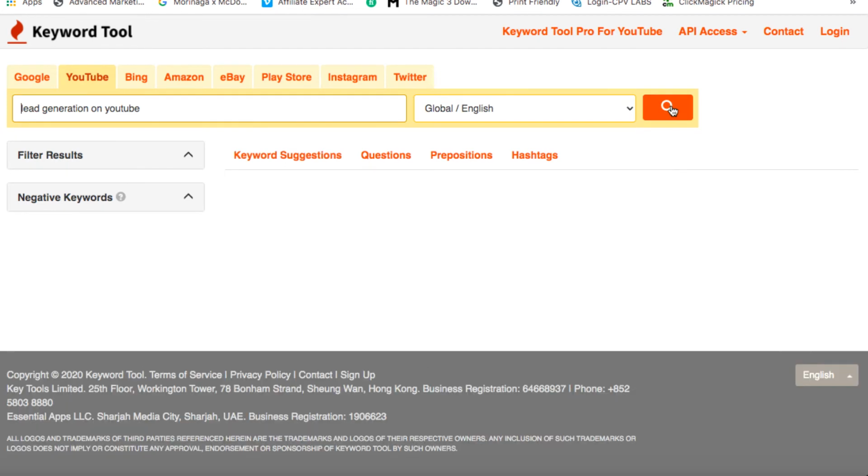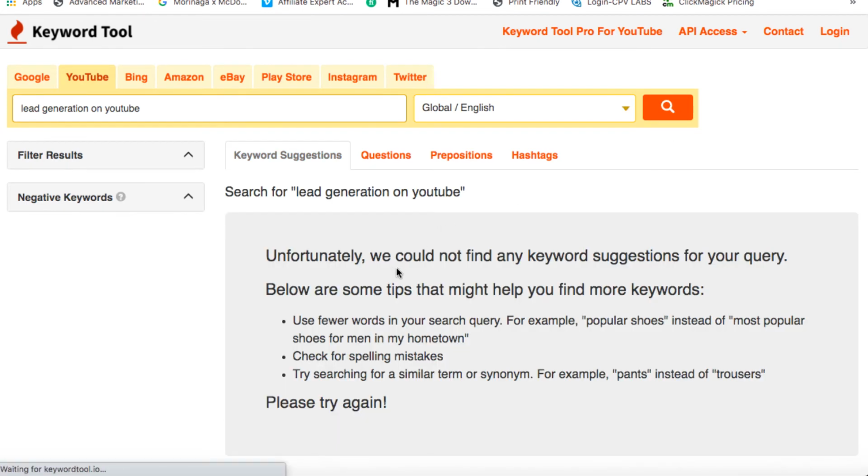It may or it may not. Let's see what this does. What's the search? Okay, so because there's not much search volume, me using keywords might not be a good idea. So there are other things we can do.